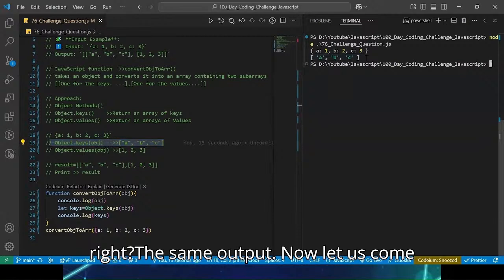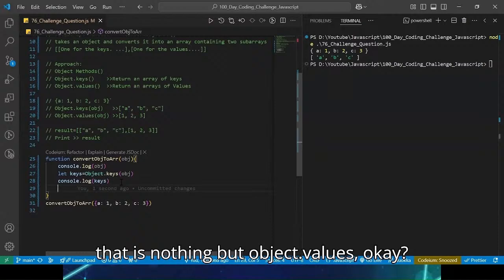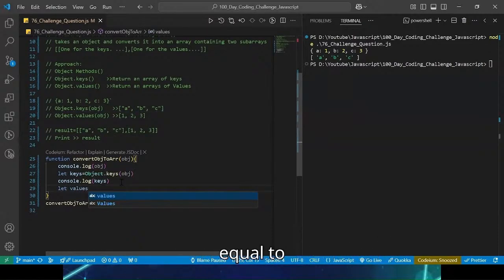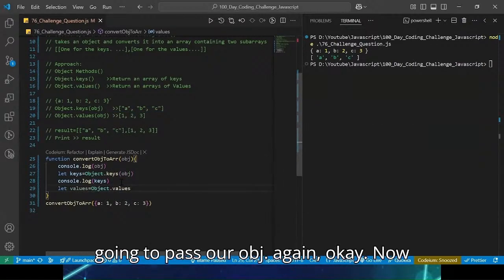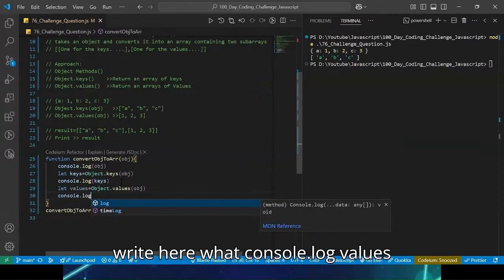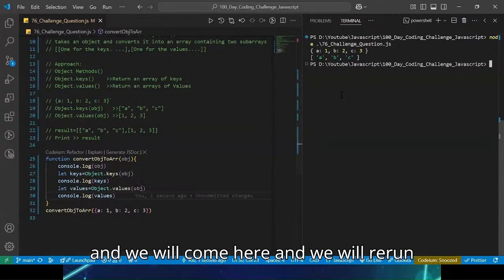Now let us use our another method, that is nothing but Object.values, okay? So I will write let values is equal to Object.values, and in this we are going to pass our obj again. Now let us console the values also: console.log values, and we will rerun it.